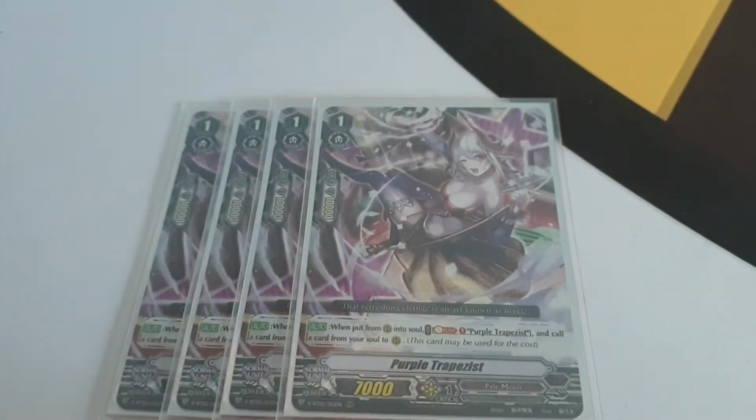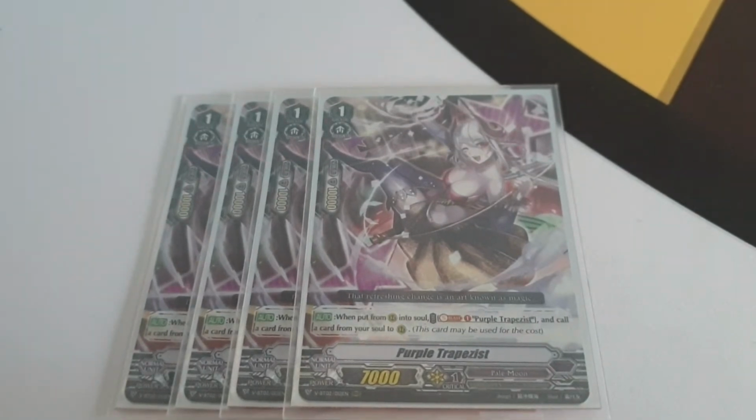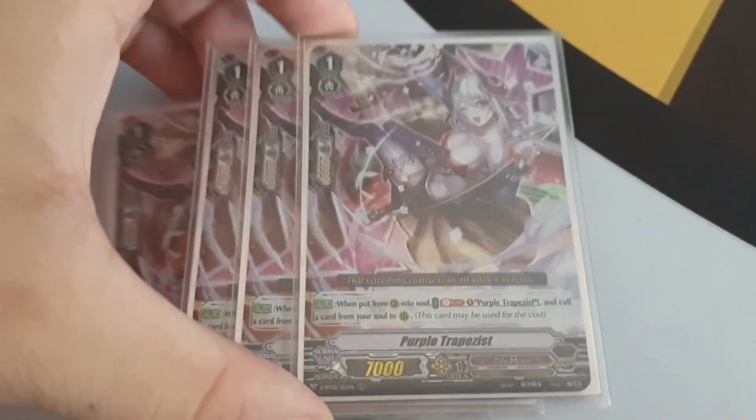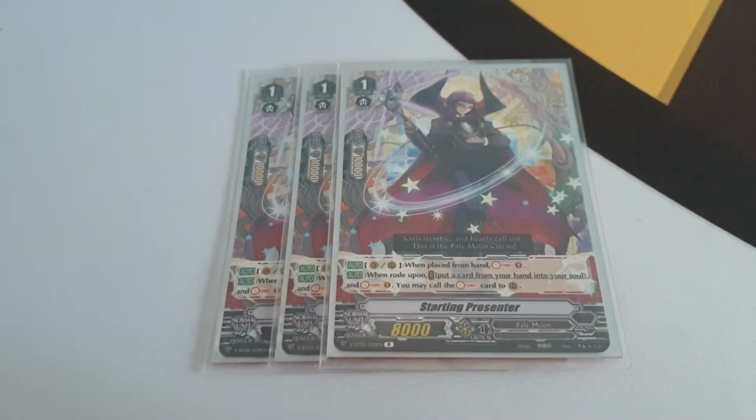Purple Trapezist. It's your combo extender, and you start your attacks with this. So this brings out key cards when combined with other cards. Pretty much you get what you want from your soul. It's how Powerman works generally anyway. This is your optimal grade 1 target. I don't think it really changes. Starting presenter, as it says in the name, starting presenter.